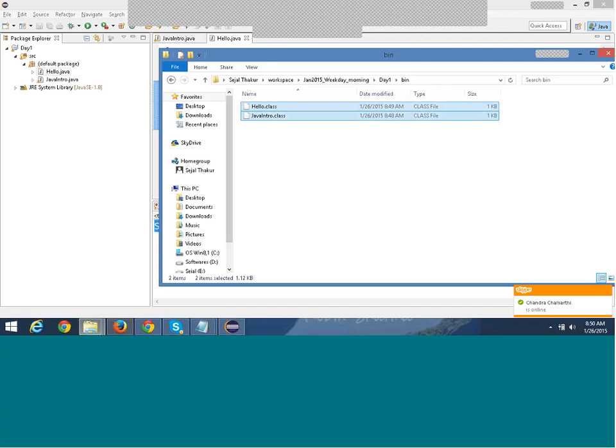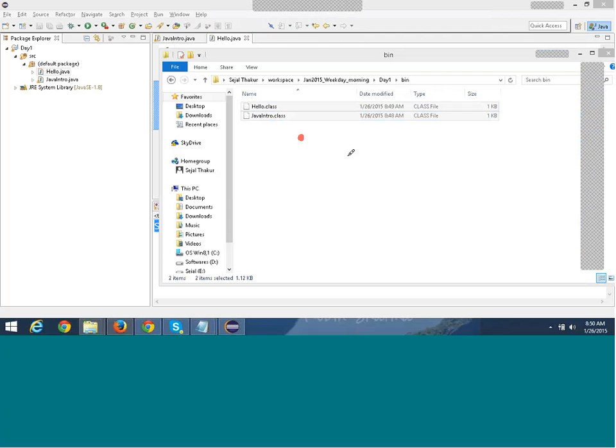Now in a project, what happens is that you have got lots of class files, lots of Java files. There are not just two Java files. So when you have to deliver these class files to the client, how do you do it?